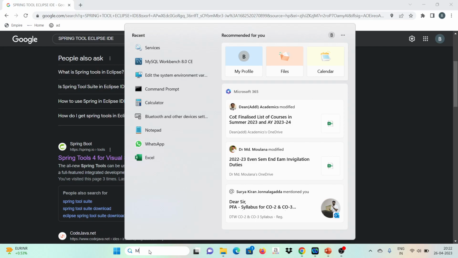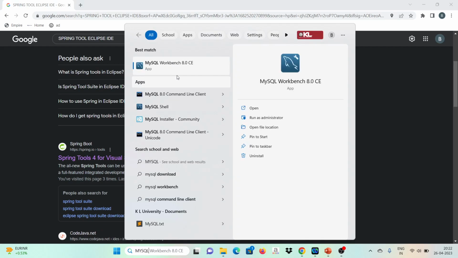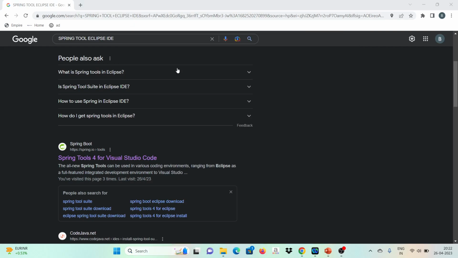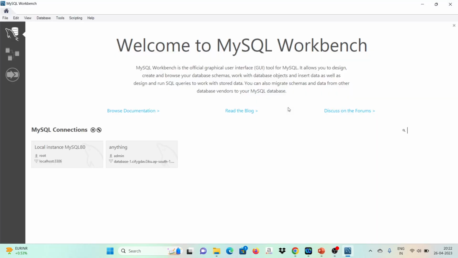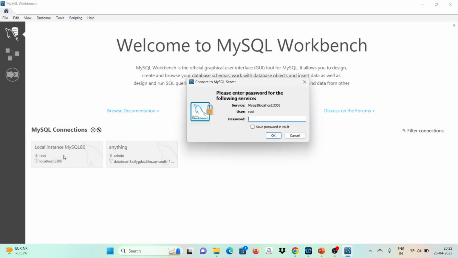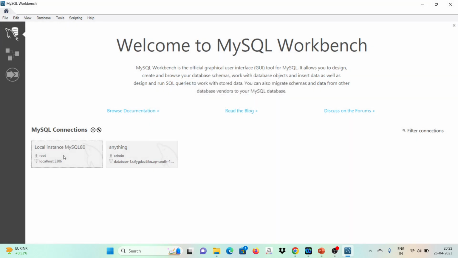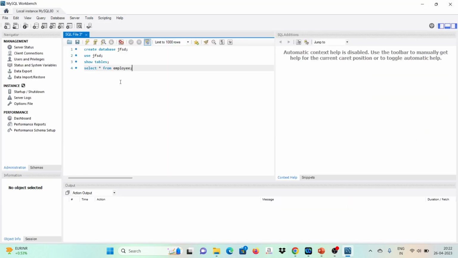First one, the MySQL Workbench. I already configured the user as root, and the password I had kept for that. Whatever password you had given, just use it to open that.